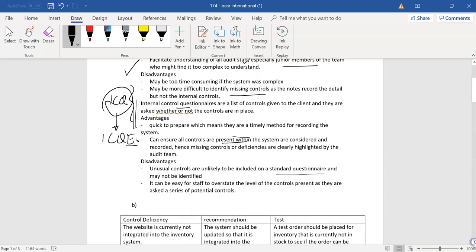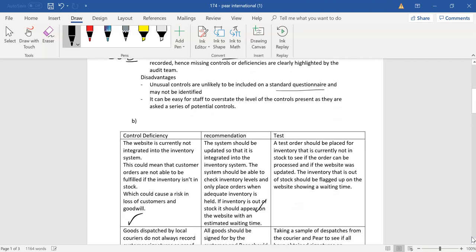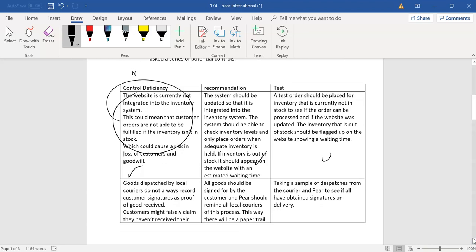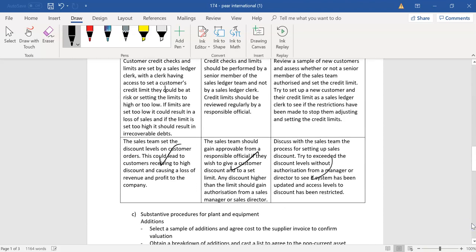Okay, great. So again, here you do a great job, by the way. Everything here is perfect. You can go back and look at the question. The key point is there's a lack of integration to the website. It's riddled with all these little issues. And then, of course, you always highlight the consequence, you talk about the recommendation, and you're very clear. So I'm really pleased with your controls. You're writing perfect answers.